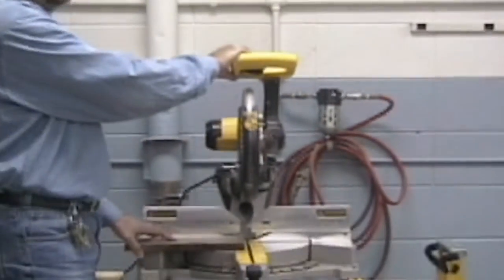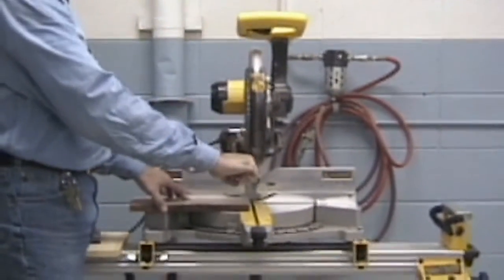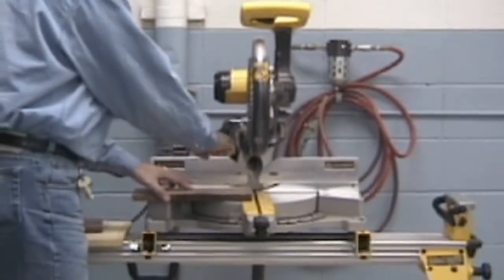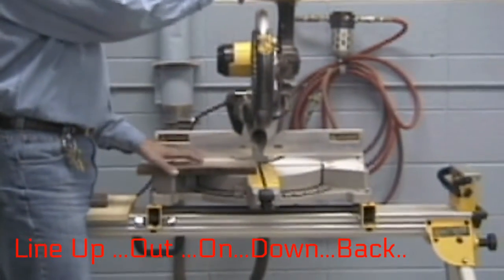So it's off when we line up, off when we pull it out. And once we get it out here, then we're going to turn it on. With it on, we're going to go down and back. And as soon as we cut all the way through, we let off the blade and come back up. And I'll show you how that works.